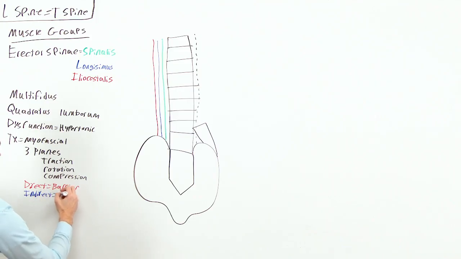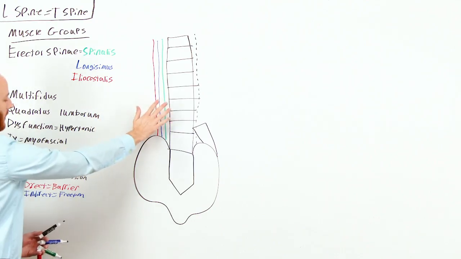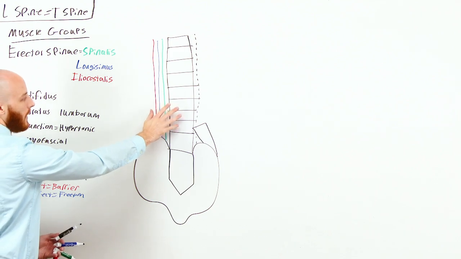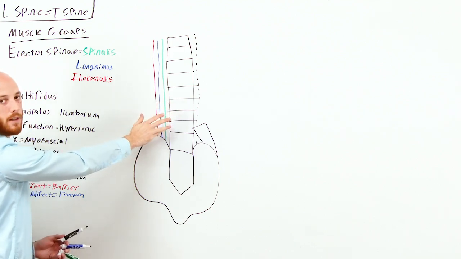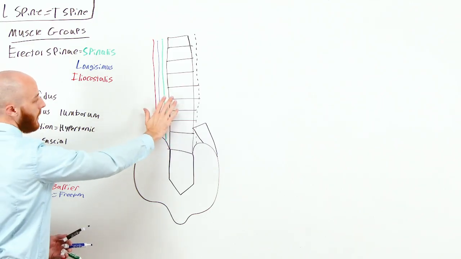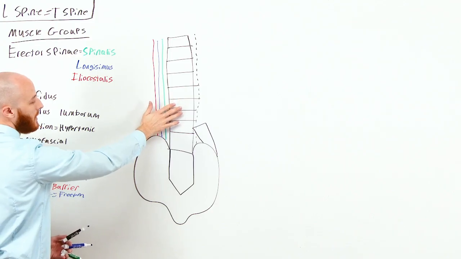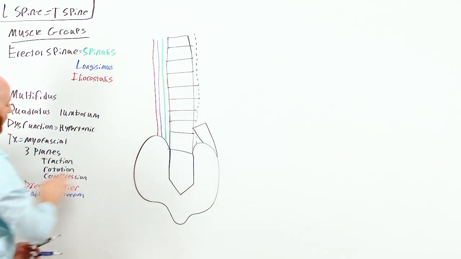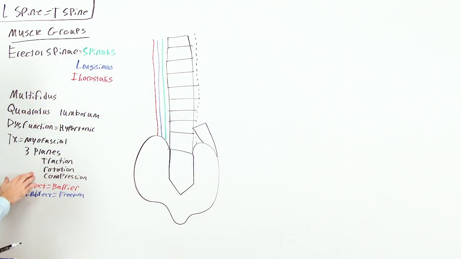We're going to engage the freedom, meaning that during our traction, rotation, and compression, we are going to move the muscle into the position of ease, or the position where it wants to go to the freedom. So as we're doing this, we're going to know we're in the right spot when the tissues feel loose under our hands after we've applied the 3 planes of motion.